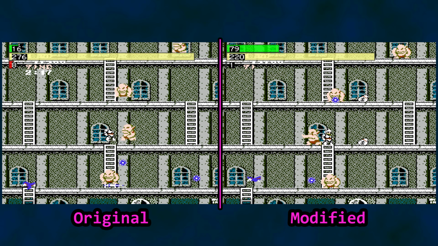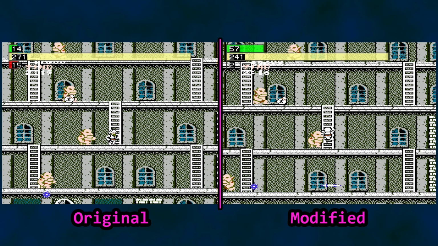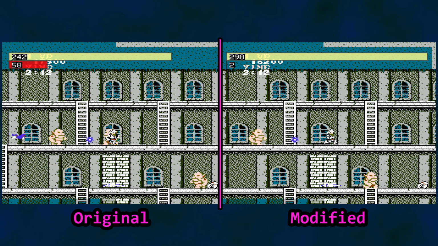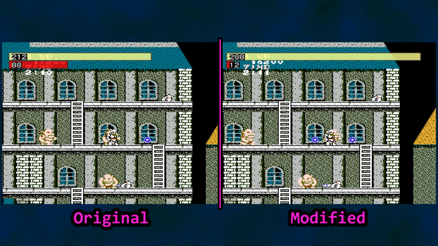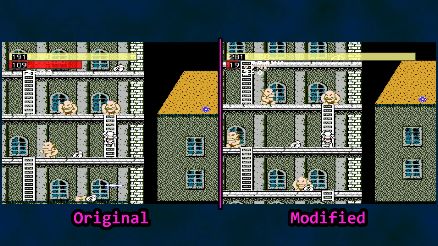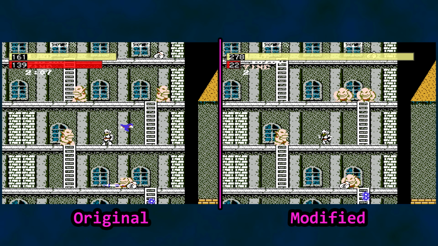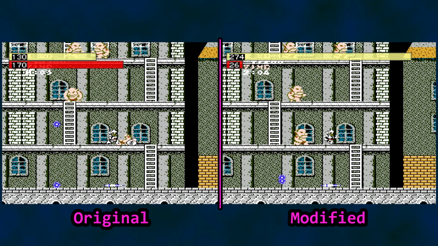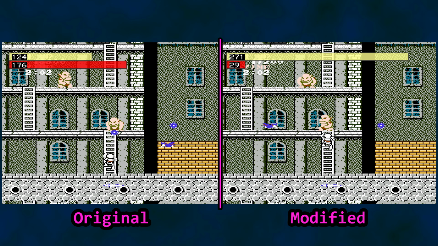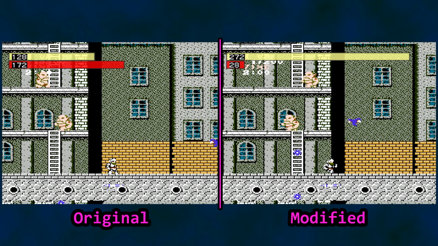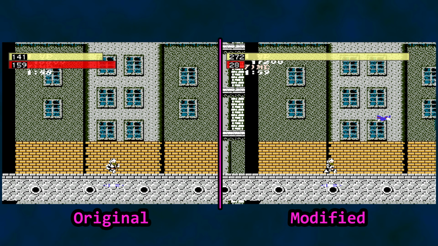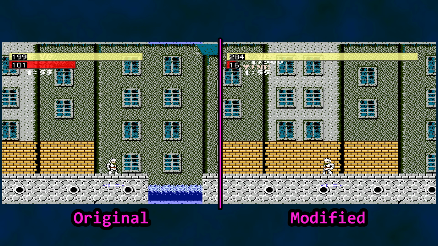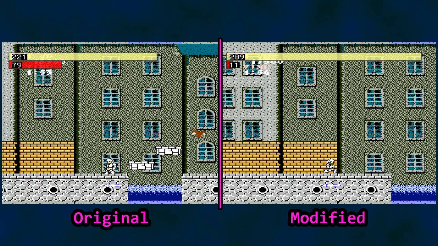Same graphics, same physics, same enemies, and so on, but different code for the same tasks can make a huge difference. And we didn't change much code at all. The changes we did make would still use the same ROM size and PCB configuration for the original NES game. No new fancy mapper chips or larger ROMs are required. Well, I hope this helps showcase the benefits of code optimization for games of this era. Who knows? Perhaps 60 FPS on Ghosts and Goblins on the NES is closer than we think.